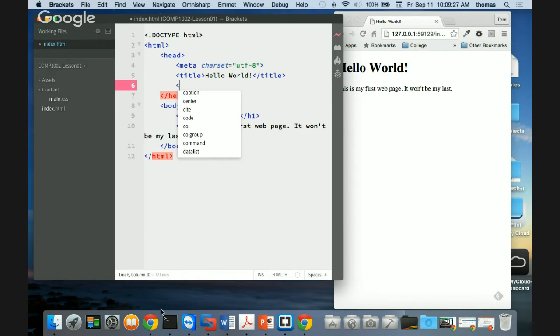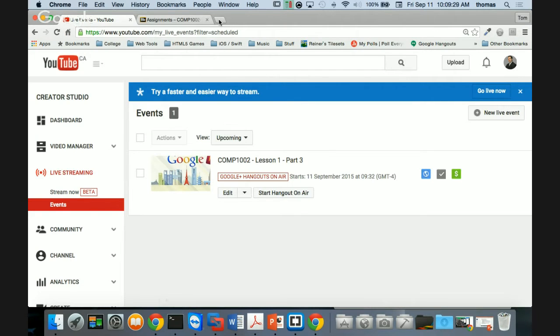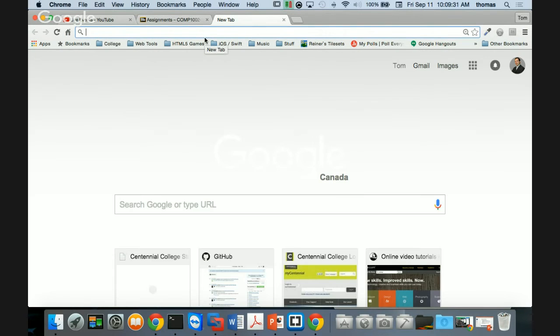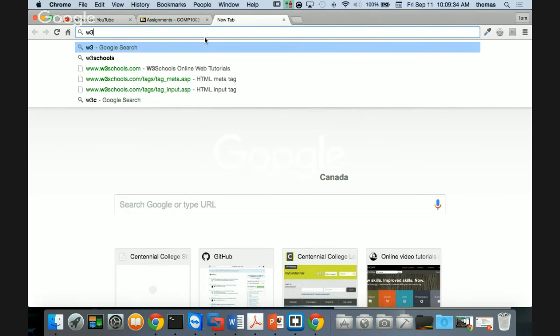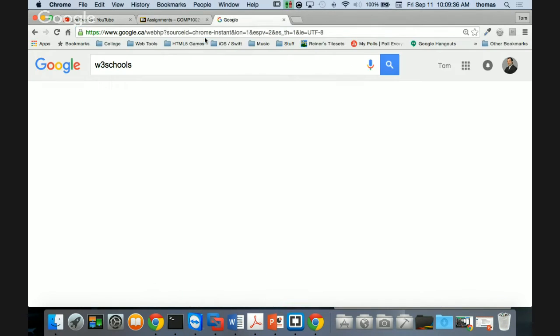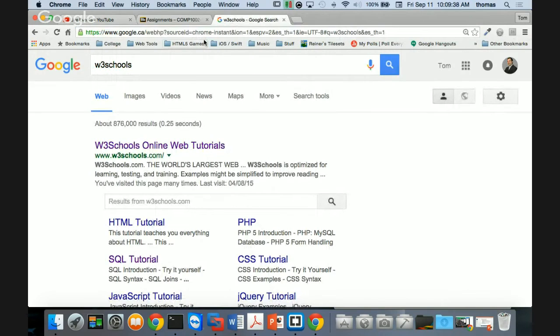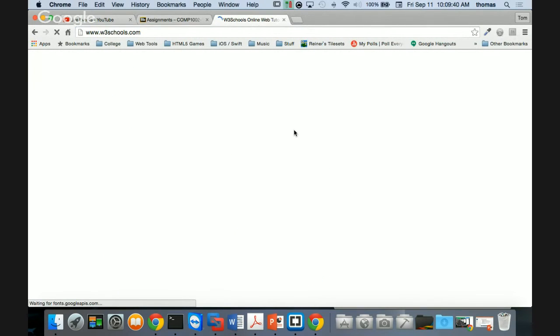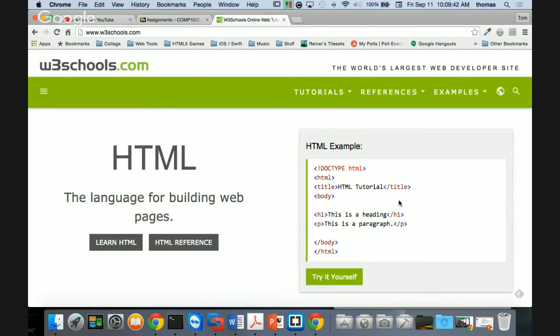What do I do? Well, there's a great website that I always like to refer you to. I'm not going to tell you this is the only place to look, but W3 Schools is a nice little resource for that. Here it is. If you forget how to do this stuff, it gives you this HTML example right off the get-go. It's got some great free tutorials on this website as well.